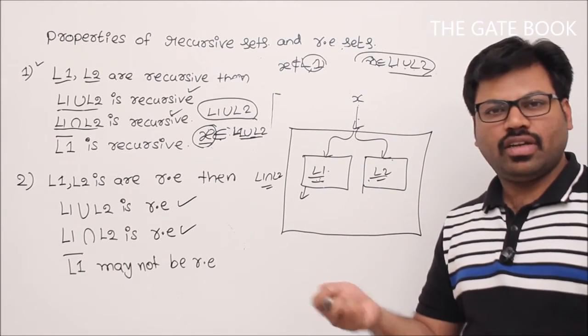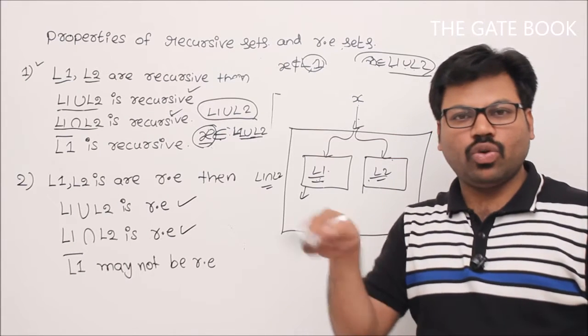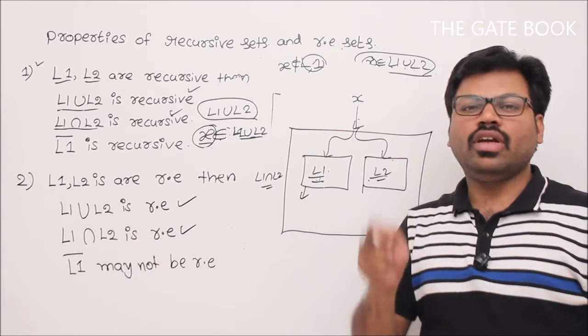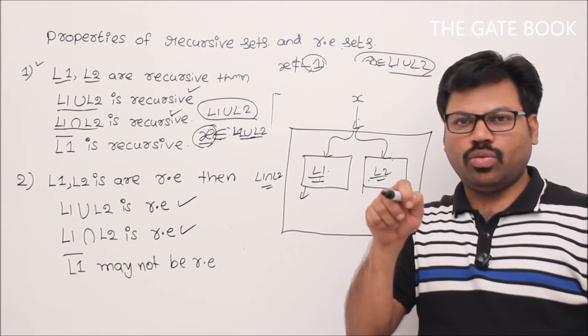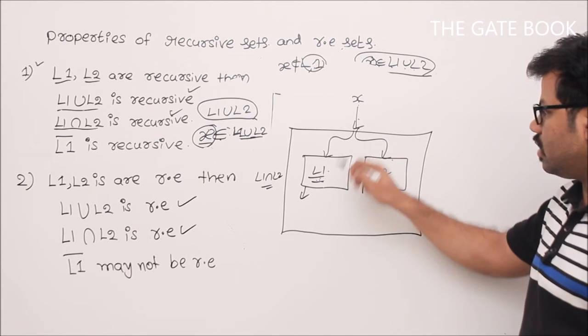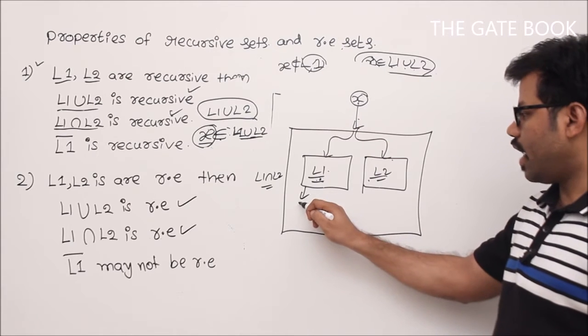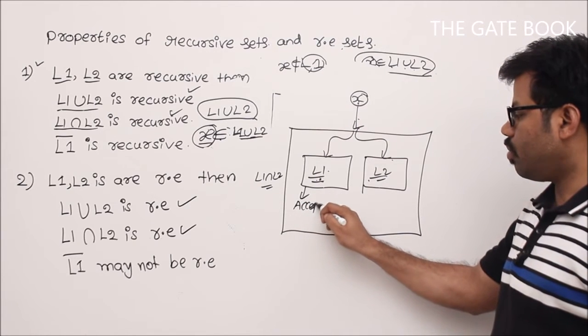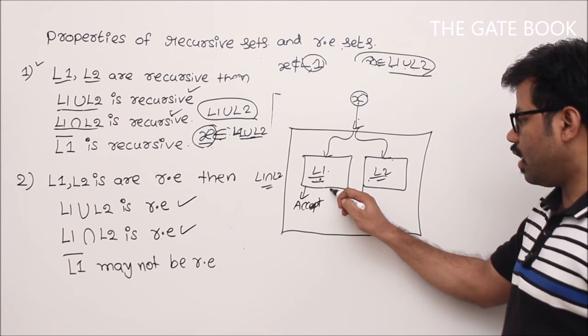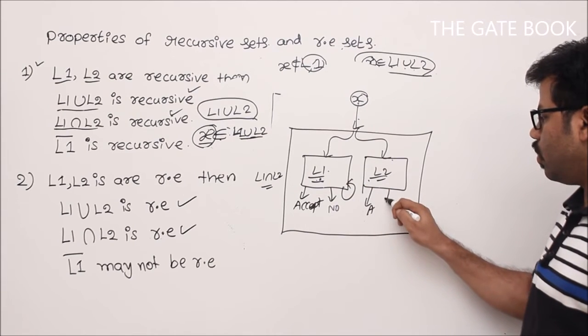L1 will accept it after a finite amount of time. It won't take infinite time. Why? If it is in an infinite loop, then only it takes infinite amount of time. If it is in an infinite loop, then definitely it is not going to accept. But really X is in L1, and L1 is a Turing machine for this X, then definitely it should accept it, correct? So that is a property of that. So again let me write first of all states: accept, no, loop. Here accept, no, loop.